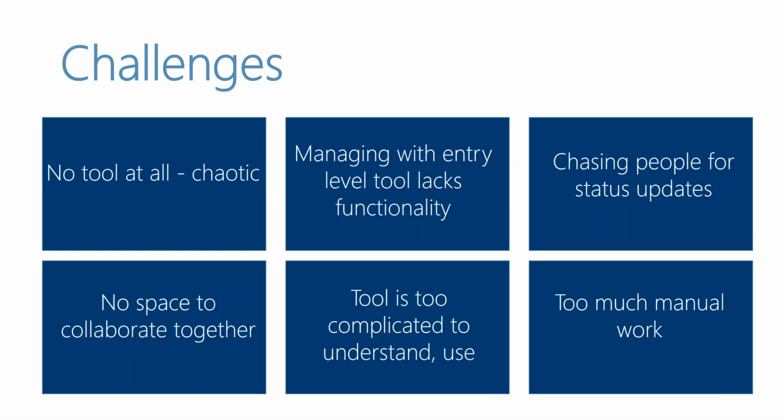Okay, so one of the reasons we wanted to poll you guys is to see what kind of challenges you're having out there, and we're not really surprised with the answers. But the common challenges that we see from our prospective customers that come to us is a lot of them don't have an enterprise project management solution at all, and that makes things very chaotic. Like 40% of you said there was too much manual work going on. When you have single user applications like Excel and Microsoft Project that are great for single projects at a time but nothing centralized, you have disparate systems. Like you might have files on the network and you might have your projects in Microsoft Project and they're really not talking to each other.